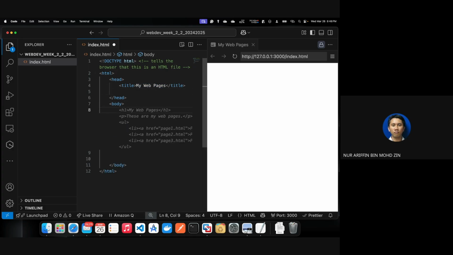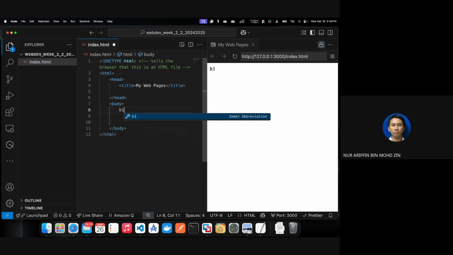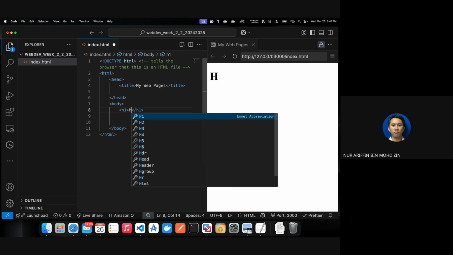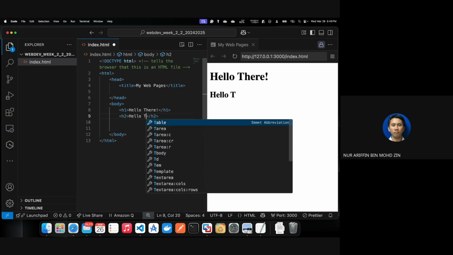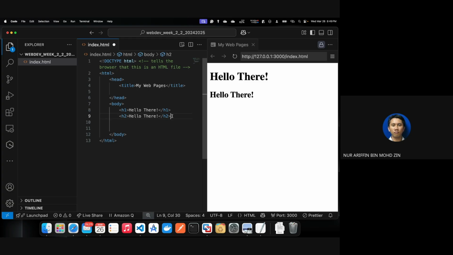And then this is the time where we put the content of the HTML page. Let's say I want to use the h1 tag. So I write hello there. h1 is an HTML tag to define a header. There are 6 types of header in HTML. The first one is h1. The second is, I'm sure you can guess it, h2, until h6.